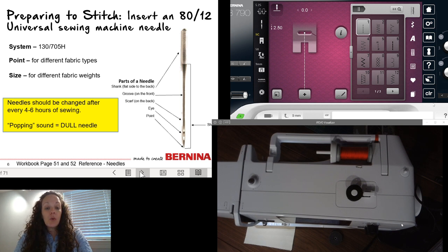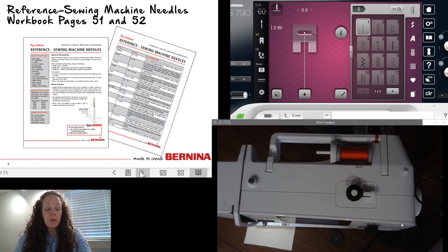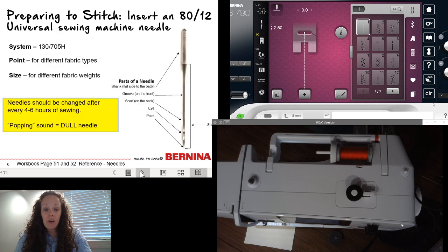Now, in your workbooks on pages 51 and 52, there is a two-page reference guide in reference to sewing machine needles. There's a chart talking about the types of needles, the sizes they come in, and then additional information as to how and when to use which needle.